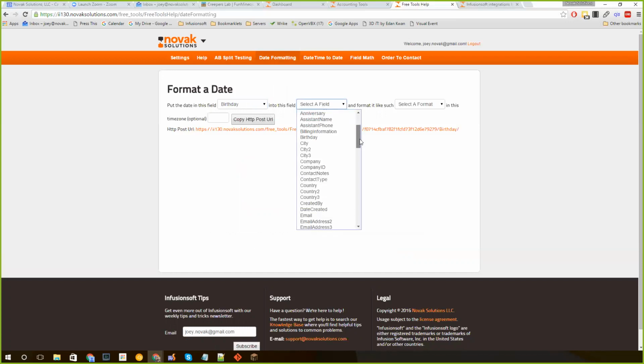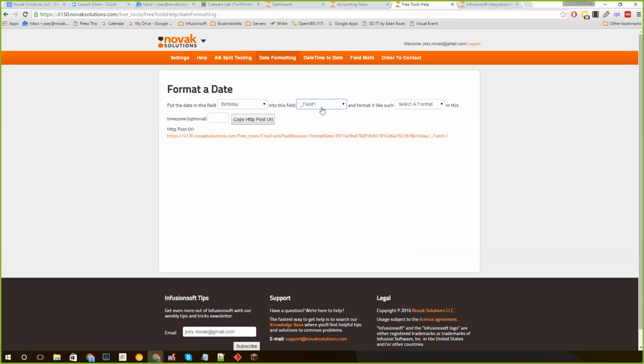And then our tool is going to put it into a custom field. So I'm just going to grab a random field. And then you format it, and you have a bunch of formatting options here, including 2 options down here at the bottom for our friends across the pond. So you just pick the one that you want, and then you can put a time zone in. When you put the time zone in, it doesn't actually convert times at all. It just puts it after the time, so that people know this time is in Pacific or Eastern or whatever, but no conversions.